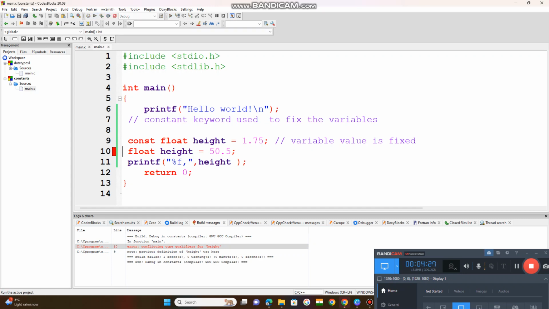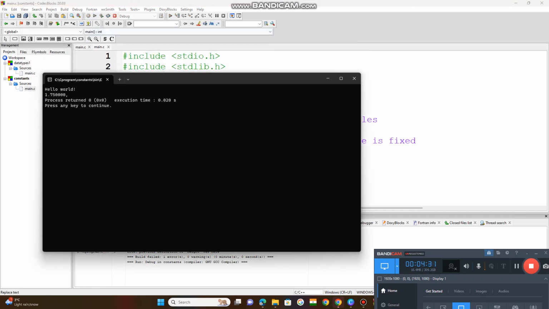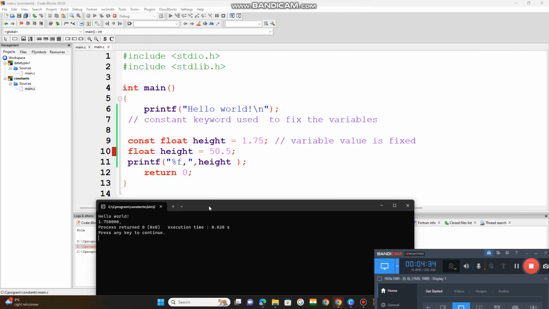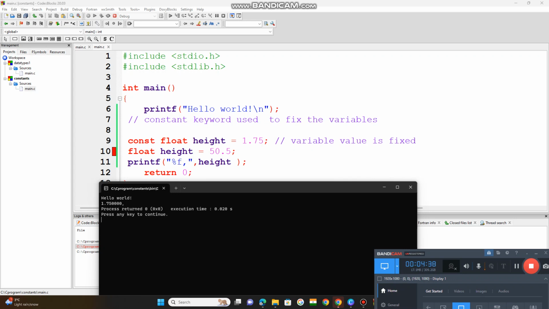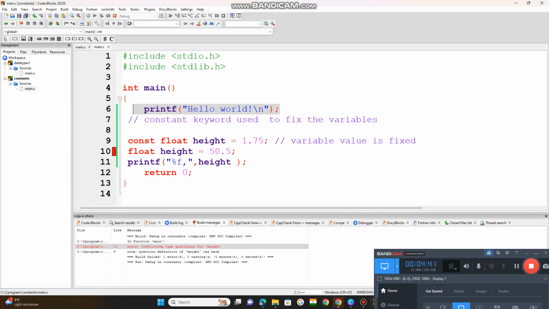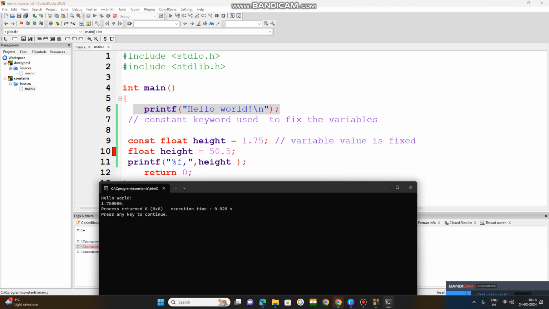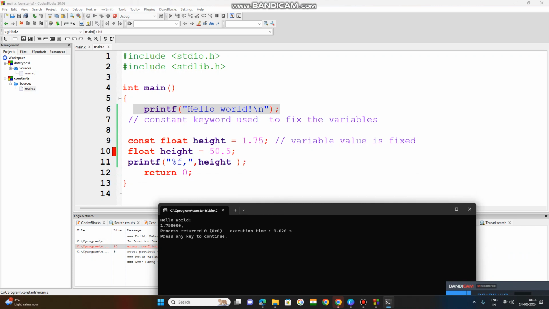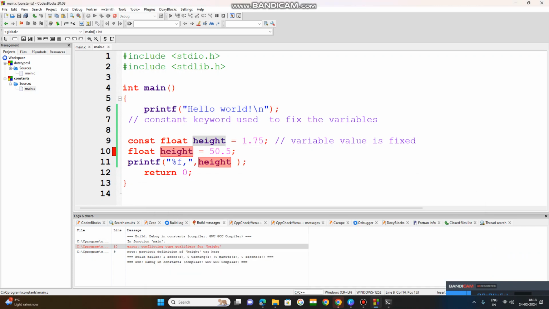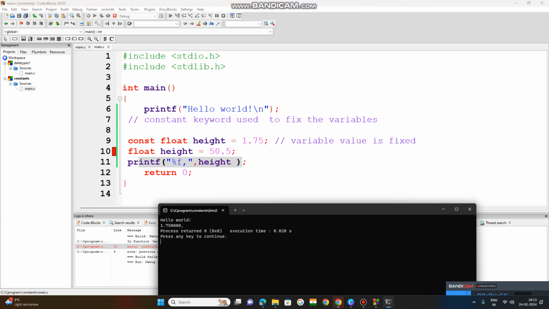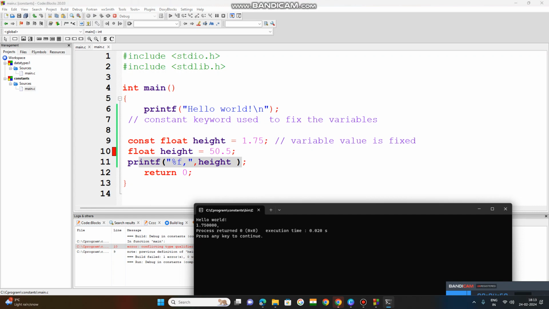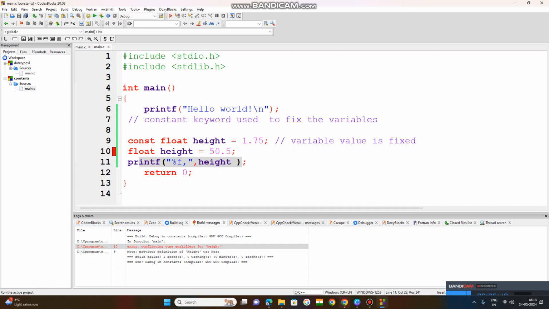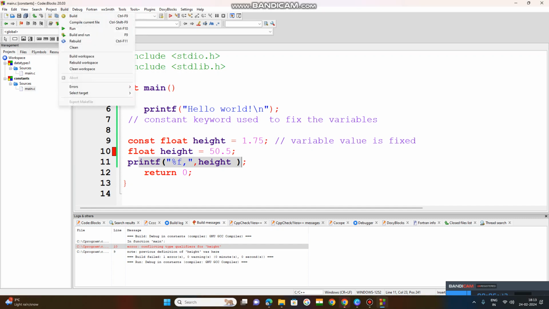If I go for only run, only up to this statement will be successful. This is one print statement that will be printed. And then next, this 1.75 is assigned to this height variable, and then I request the printf statement, so whatever float value that variable is holding, 1.75, will be printed. But when you request only run, this is run, but build and run and run are both different, you try to understand.